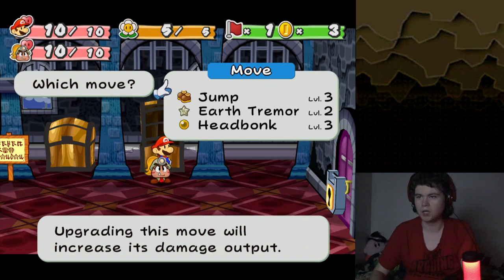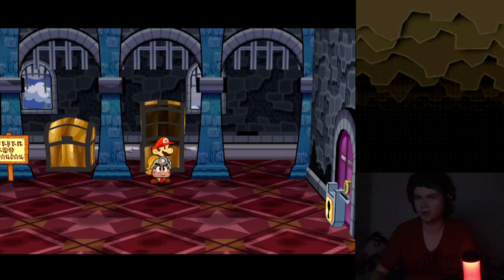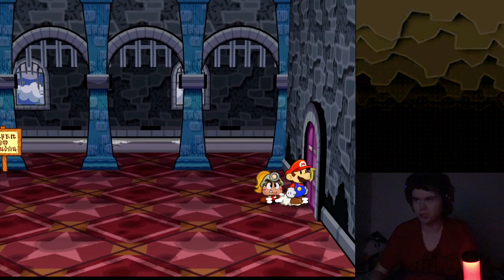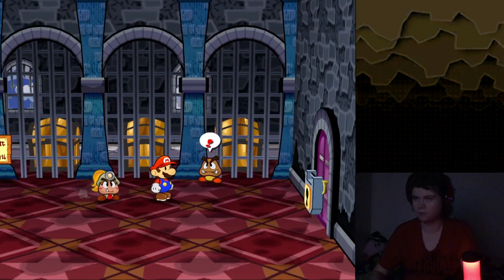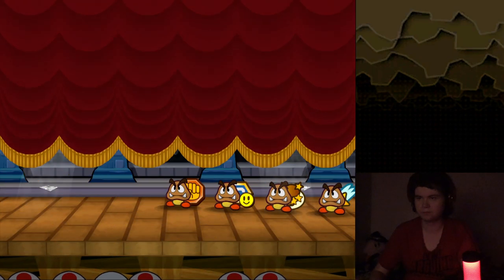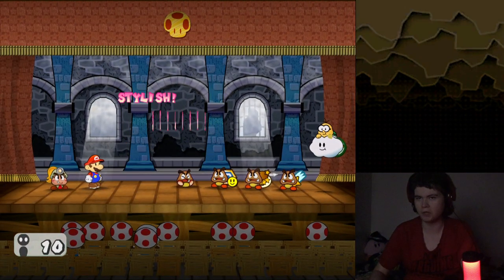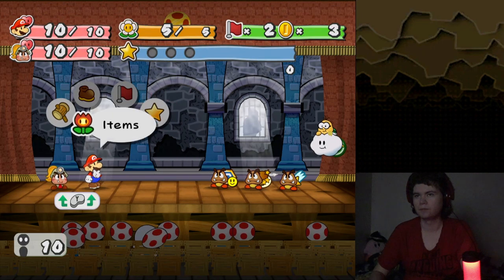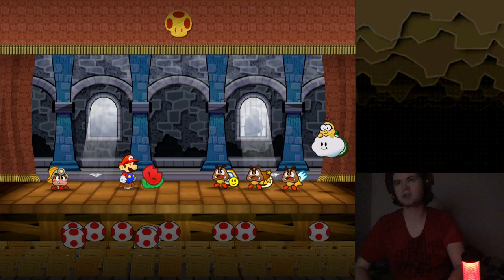Oh! Upgrade will increase your damage. Hell yeah. Jump level increased by 1. Oh, this is already really fun, holy shit. Alright, Goomba. A more normal-ass enemy. Yo, that guy's got a Mega Rush? Oh, look at this loadout. Oh, you start with the base items like you do? That's good.